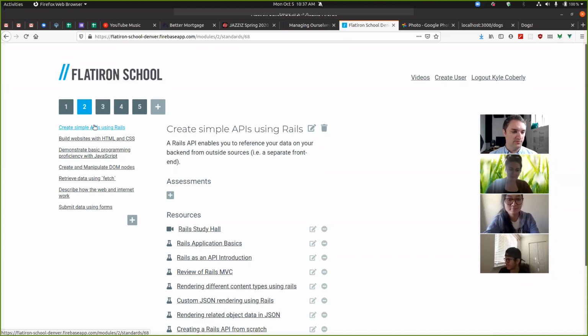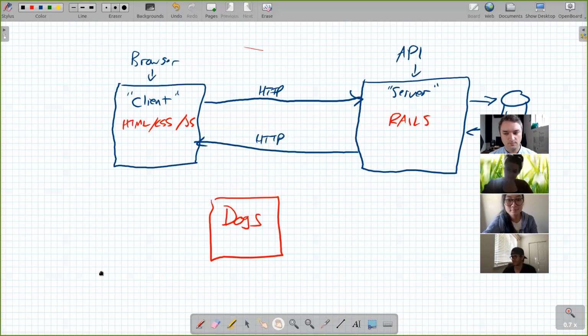Made an API using Rails. We built a website. We did a little bit of JavaScript. We made elements with JavaScript. We retrieved stuff from an API. We talked about that diagram, and we submitted data using forms. That is a full stack app. Ta-da! Ask me some questions.